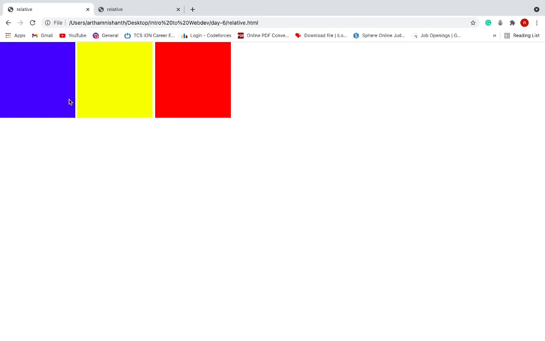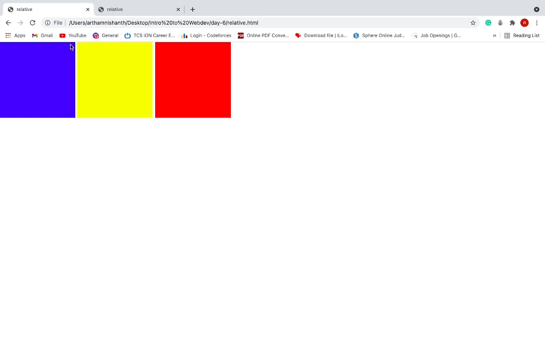In relative, we are pushing the element relative to its original position. Before, our red box was here, and relative to its position, we are pushing it 410 pixels towards its right, and we are adding to the margin at its left position. So on what basis are we pushing? On the basis of its original position, we are estimating 400 pixels and then we are pushing towards it.